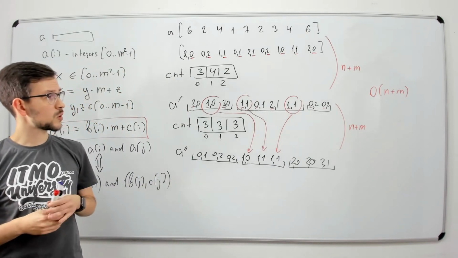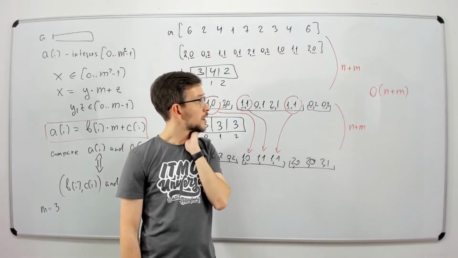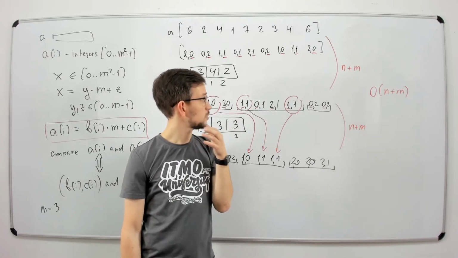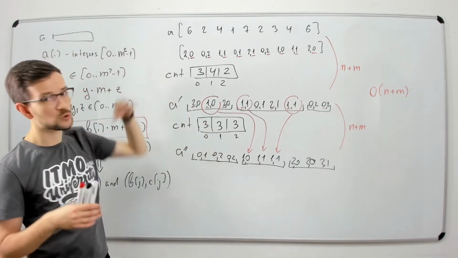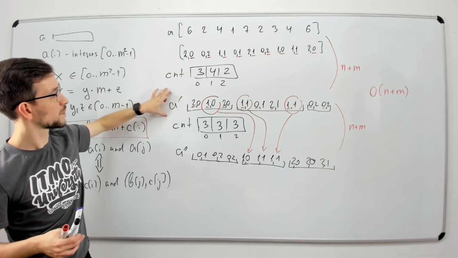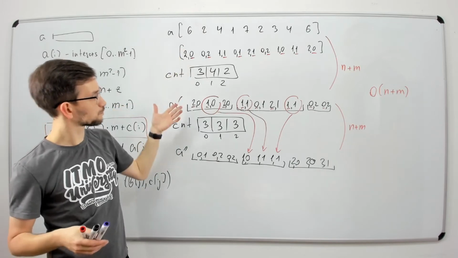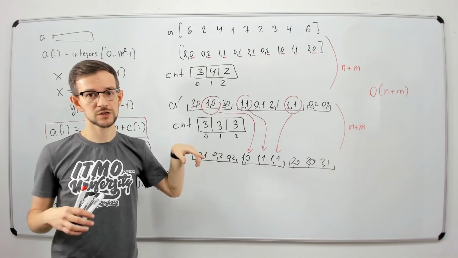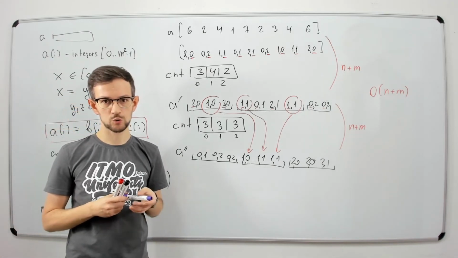In practice, it's not usually the best way to sort arrays. It's a good way to sort when you have a very big n and a very big m. If you have a pretty small n and m, then it's usually not good enough, because you need to create another array and spend more memory. You need an array of counters and the resulting array, so you have to create these two arrays. And the caching is not very good, because you need to put elements in random points of the array. So in practice, usually it's not the best algorithm you want to use.